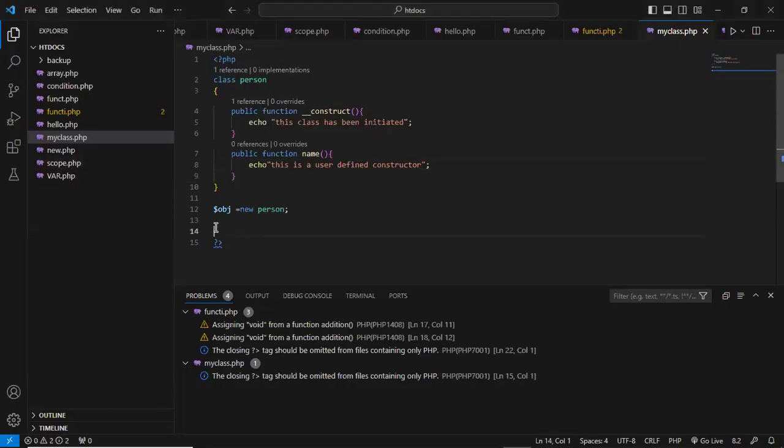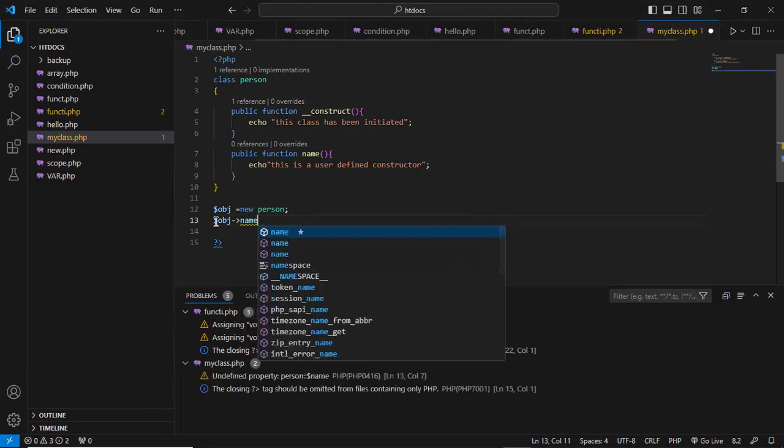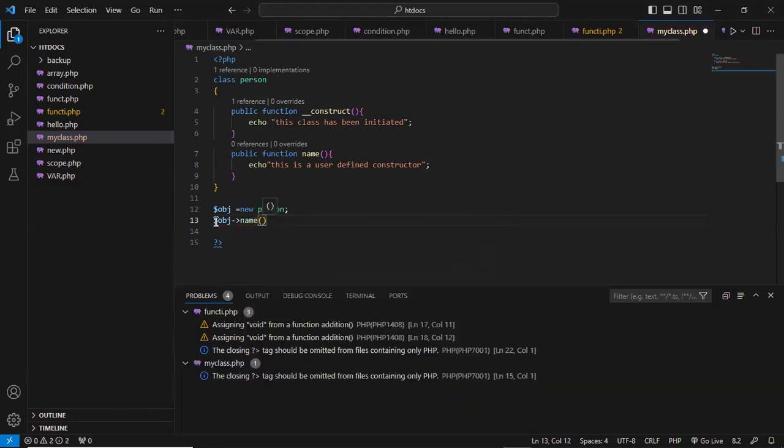So now let us call that function, object of name. Now we get the output. Let me refresh this. See, this is a user defined constructor.